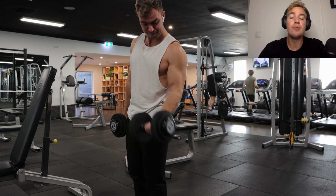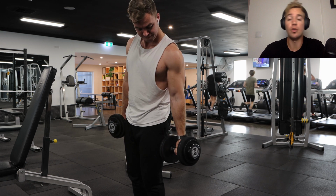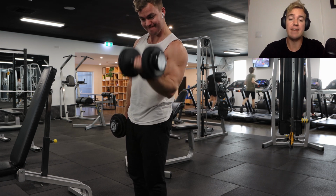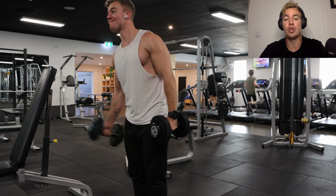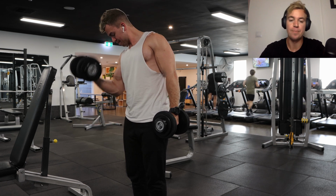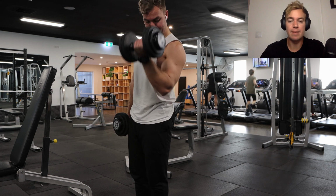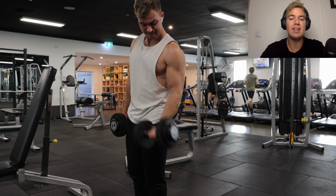Now, I really, really like single arm curls, but personally, I don't like alternating. You know, I don't go my right, then my left, then my right, then my left, because I find that you take tension off the bicep. You're resting one arm while you're training the other. Okay, there's only a few exercises where we do that. It's lunges and bicep curls, alternating bicep curls, and it really doesn't make a lot of sense.